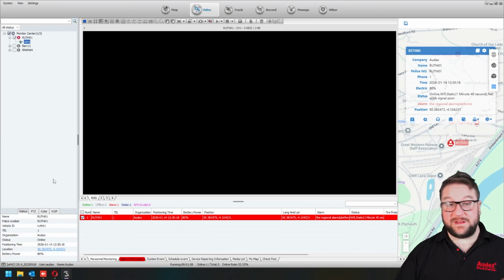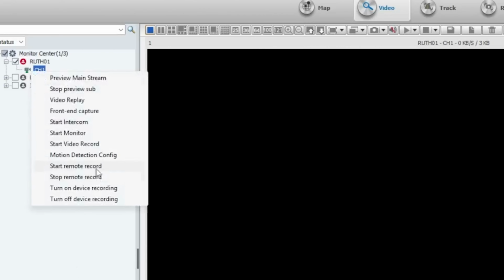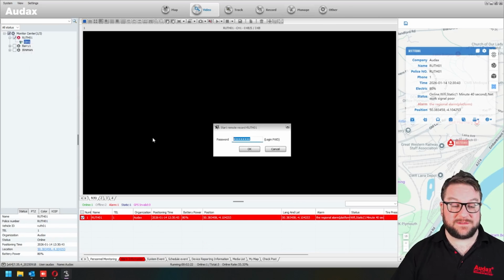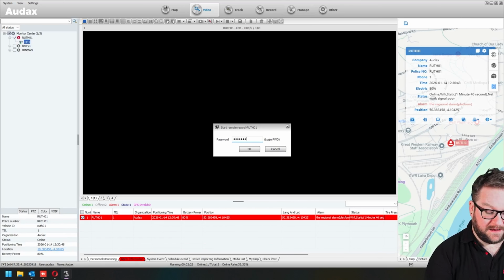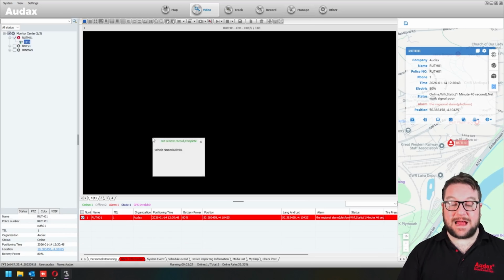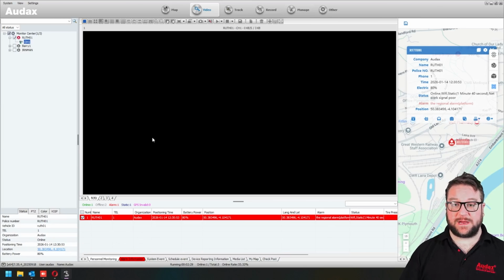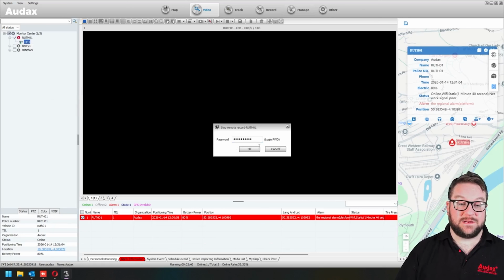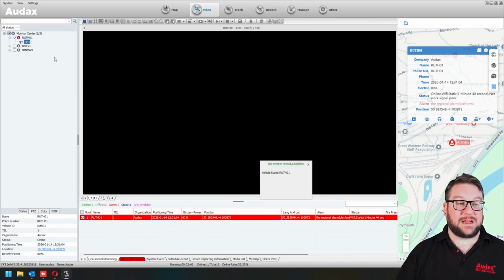If we go back to the video screen, then I can actually control the camera remotely with these options down here. I can start the camera recording video with those two start and stop buttons. I can also start the camera recording audio with the other two. When you do want to start one of these actions, you will have to confirm by putting your password in, and then the camera will beep to let you know that it started recording. Of course, this can be useful if the person wearing the device doesn't have the ability to actually press the record button themselves. We can then stop that recording just by putting the same password in and then clicking OK.